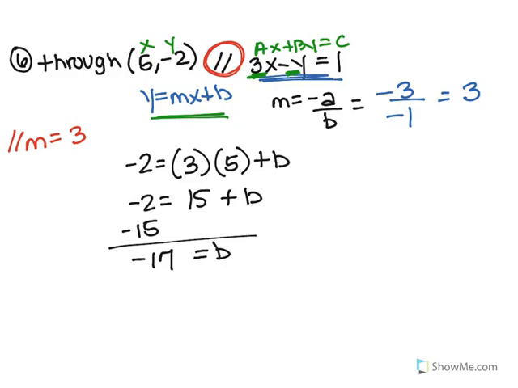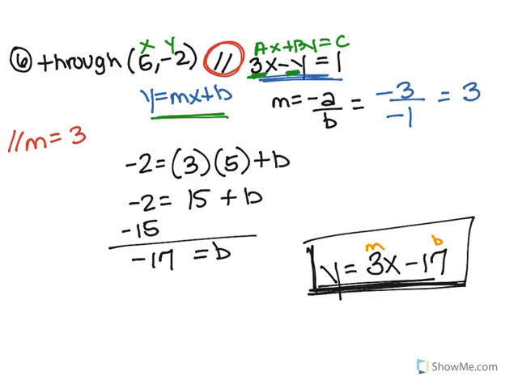Now, you're not done. In my blank, you're going to have to tell me the equation. So you got to make it in equation form, and that equation would be y equals 3x minus 17. You must make sure you plug in the m and b, and you got to have an x and a y to make a full equation. So the equation of this line would be y equals 3x minus 17. Now that's in slope-intercept form.